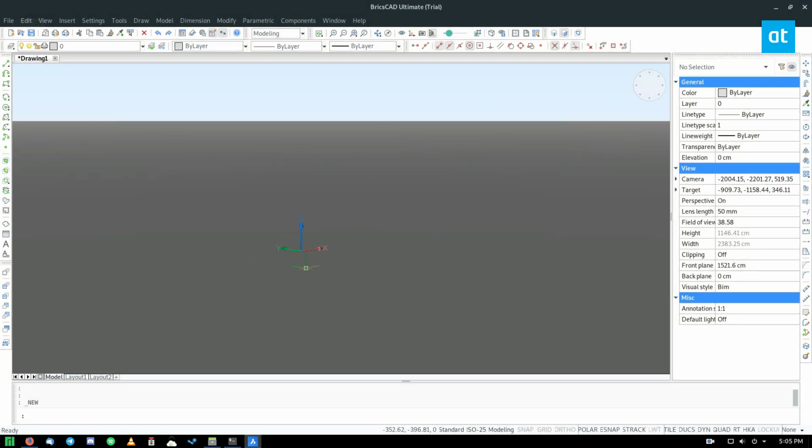Now, because you're running this from a source download, you may run into some weird issues. I highly recommend just installing the Ubuntu, Fedora, openSUSE or Debian releases if you're using those distributions, but this is if you're using something like Arch. It's definitely worth checking out though, if you need a good CAD program.